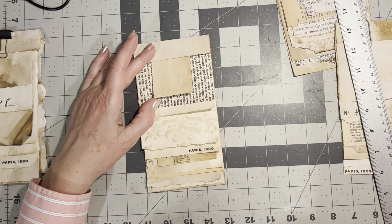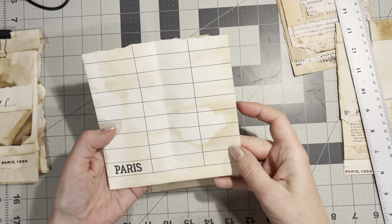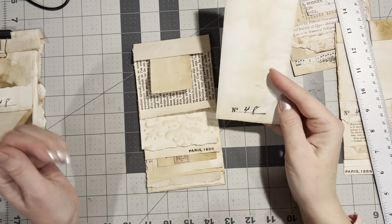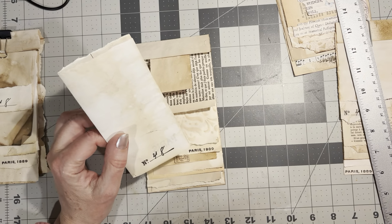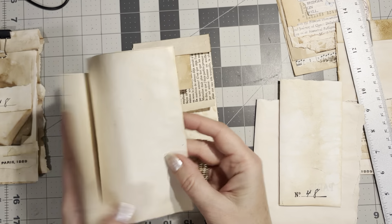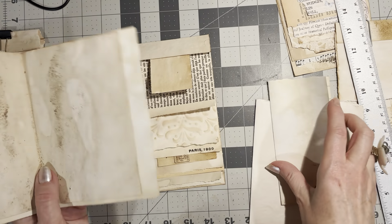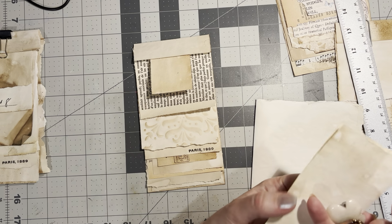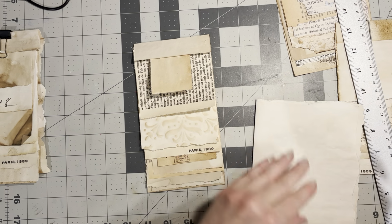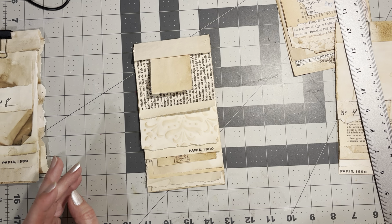Let's see. Ooh. I was gonna say I could put this in here. It's already got stamps on it. I just pull these out of my stash. I have a whole stack of little papers that I fold, and I'm thinking of putting them into a sweet little journal or a booklet. And then sometimes I just raid those stacks to use the papers for something else. So, and then I get distracted and start building a little book. But that's the fun part.